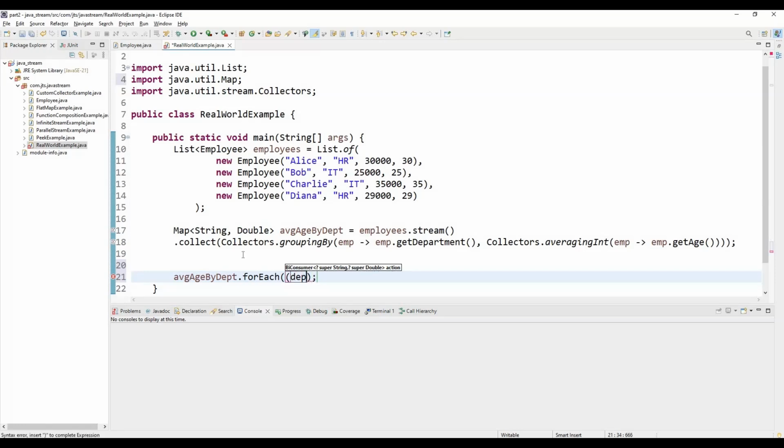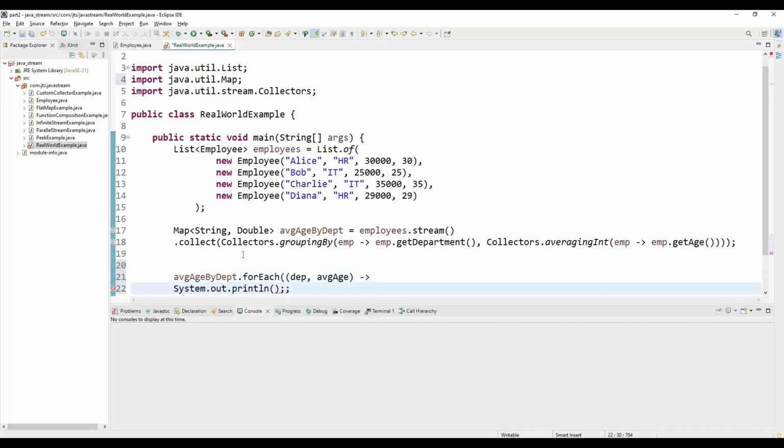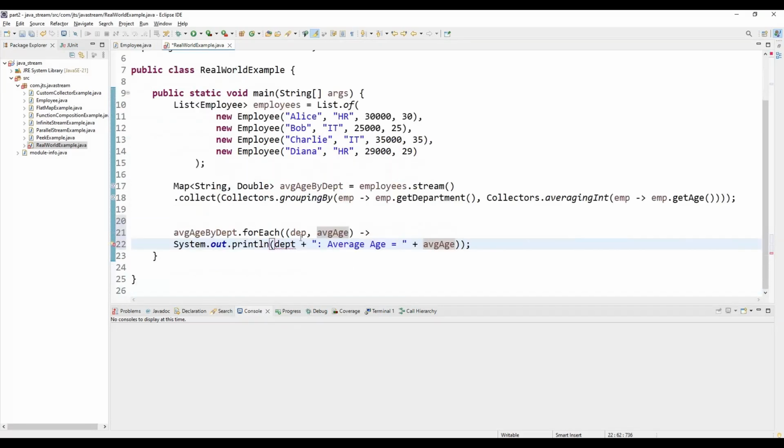Here we are going to use the department, then average age, and here we are going to use sysout, printing the department and then the average age. Okay, so this is done.